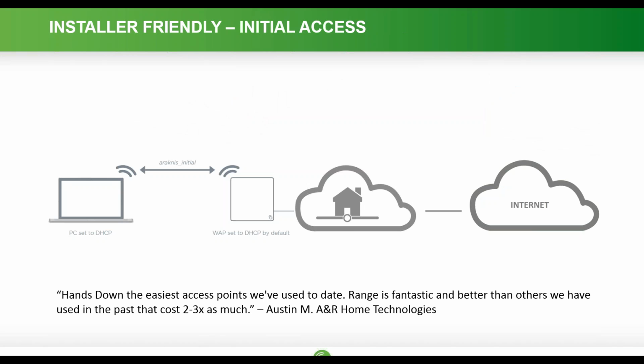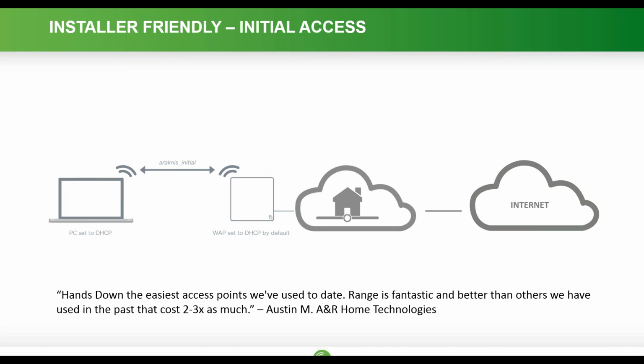Then we went from the product design to the installation mechanism, and we found that when you go to the field and you have 2 or 3 access points in the job that you want to install, usually they tend to be static IP, all the same IP. Then the installer has to plug them in, go to their wired or wireless connection, change the IP address of that subnet, which is usually outside the normal subnet, log into the access point, change its IP, and go back again. It's a lot of unnecessary steps.